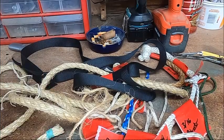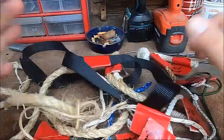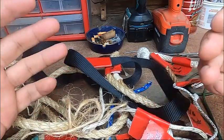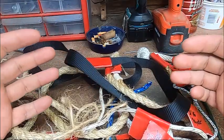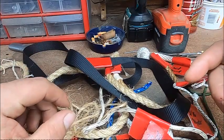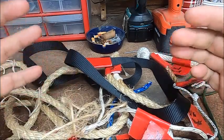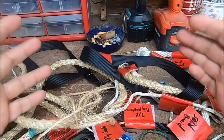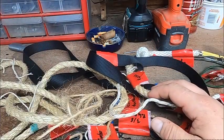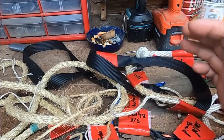Today we are going to talk about rope. We're going to do some lessons on knot tying, some basic knots that everybody in terms of fieldcraft should know. But before we do that, we need to talk about how to select the right kind of rope. As you can see, I have a collection of different types of ropes. These are mainly the different types of ropes that you're going to find at a big box store.